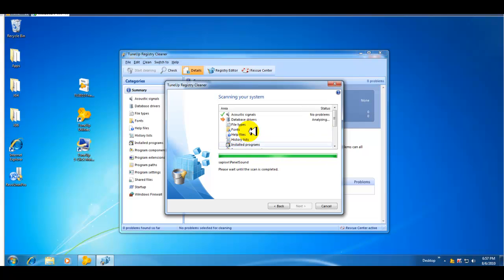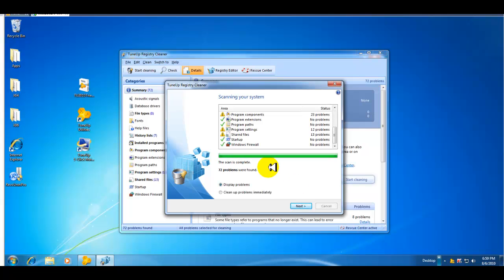It's going to look at all these different sections of the registry, and we'll see if it finds any problems. I'll wait for this to finish scanning, and when I come back I'll show you what it looks like.